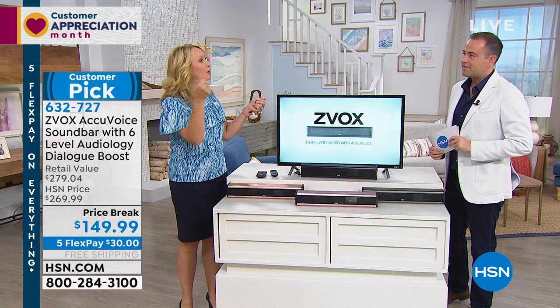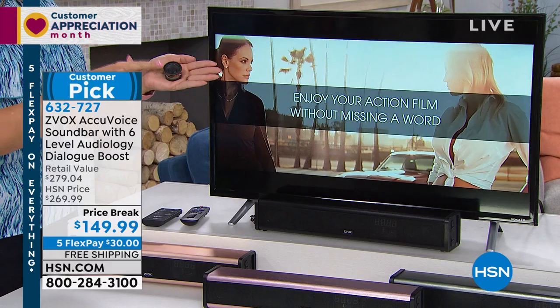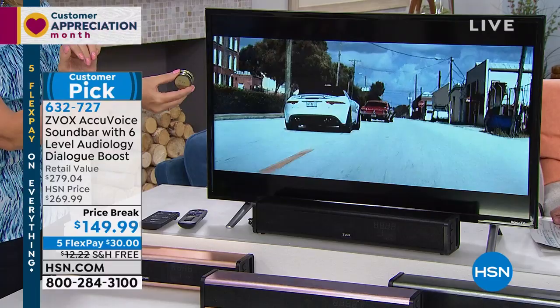Zvox is going to be your answer. It's not just you — it's everybody in this day and age. It's because the flat screen TVs don't have a lot of room. We actually took one apart, and here's the size of the speaker we found inside a typical flat screen TV. Look how tiny that is — teeny tiny. You are not going to get satisfying sound quality out of something this small. Very often you'll find that these are either firing down or backwards. So you don't even stand a chance of hearing what's happening on television.